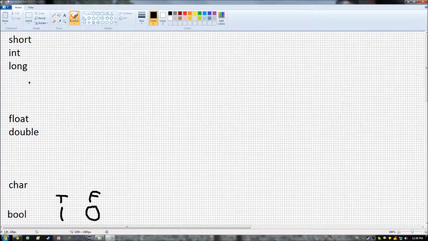So to move on to something a bit more complicated, we're going to take a look at these three data types up here, the short, int, and the long. And all of these are stored in the same way in memory. They just have different numbers of bits representing them. And I believe you can understand, given our previous lecture yesterday, as to why that is.